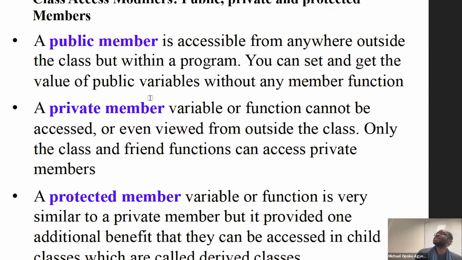Then we did mention that the public members can be accessed anywhere as long as it's within the scope of the class's object. But the protected and private members can only be accessed by variables or functions that are within the class, right? So as long as you've got a member function that is part of that particular class, it can access them. And they can also be accessed by friends of the class.